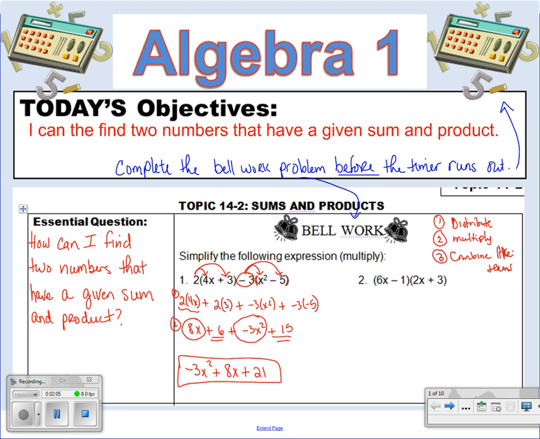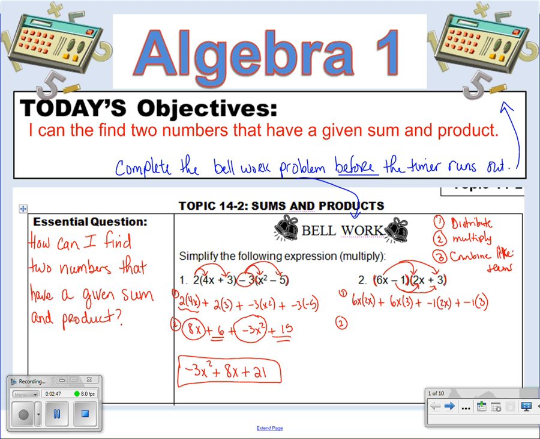We're going to do the same thing with the next one, except instead of one number in front of the parentheses, we now have two numbers inside the parentheses being multiplied by two numbers inside another set of parentheses. So we're going to take the first number and distribute it to inside the second parenthesis. So we'll take 6x, multiply it times 2x. We're going to add that to 6x times 3. Now we're going to take the second number inside the parenthesis, that's a -1, and multiply our second parenthesis by that number. So we have -1 times 2x plus -1 times 3.